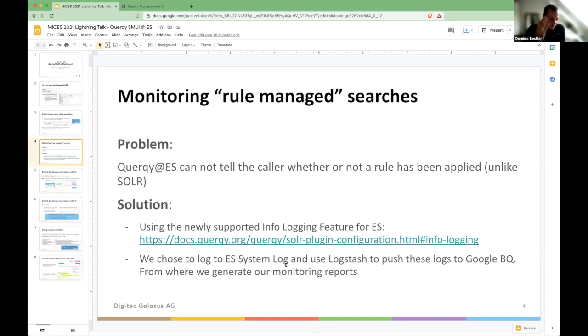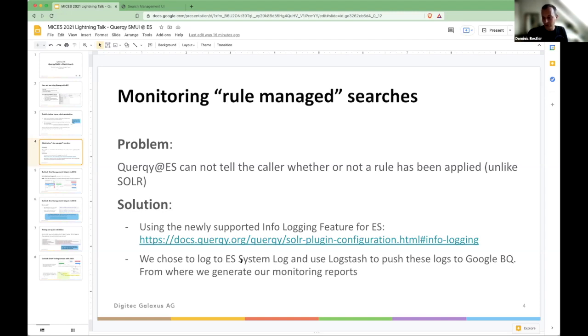That's right. So it's a bit of a complicated process all in all, that one can ask whether it's worth doing. We said yes. So if you enable this new feature, then every search through Quirky with applied rules is tracking this info logging that we saw before, this log message. And of course, with Elasticsearch, this has to go somewhere else. So Renee in Quirky calls it log sync. Somewhere, and we chose to do this on Elasticsearch on the node. So the system log there, it just goes in there, and then we configure Logstash that has to be installed on all the nodes, that tries to, in parallel, asynchronously push out these logs.